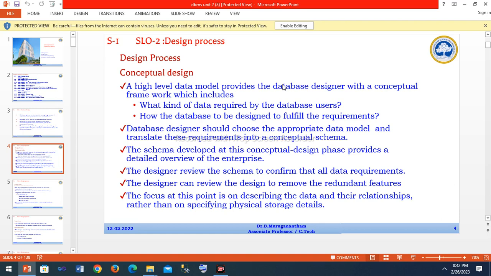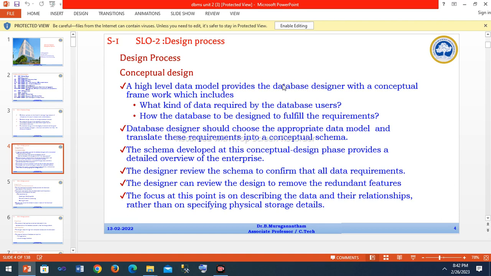Then the designer reviews the schema every time to confirm whether all the data requirements are satisfied or not, and then he can review the design and remove the redundant features. Is there any redundant content? He removes it from the particular design, so that only then we can get the proper structure.